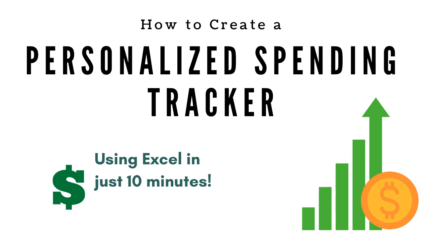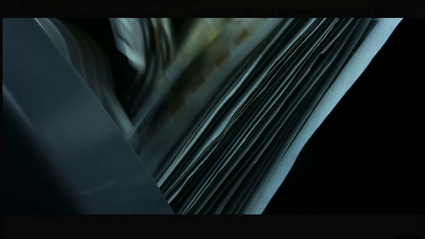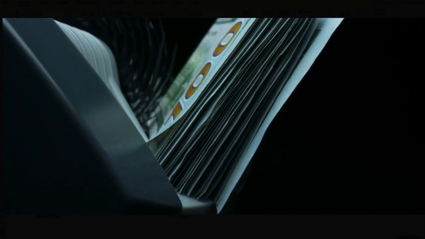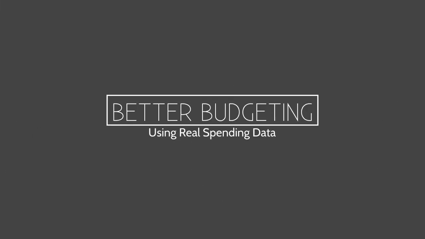Hey everyone, in this video I'm going to talk about how to make a customized spending tracker using Excel. The nice thing about making a customized piece of spending software is that you could set it up any way you want to be able to make the best judgment you can when it comes to how you're spending your money. A lot of people talk about how to build budgets, but it's difficult to build a budget if you don't know how much you really spend. So that way you can determine whether or not your budget is realistic.